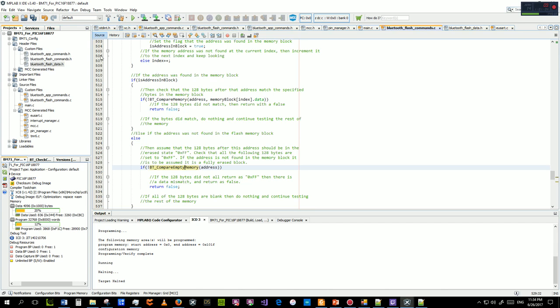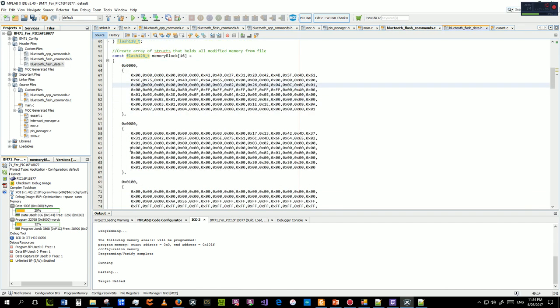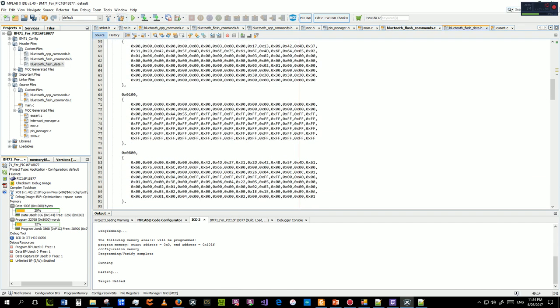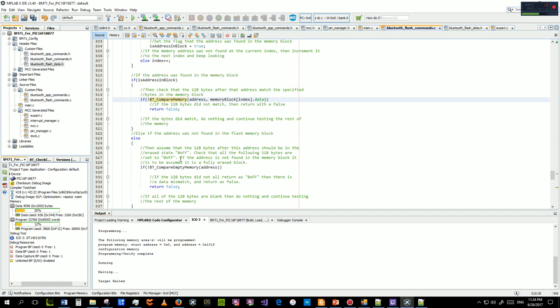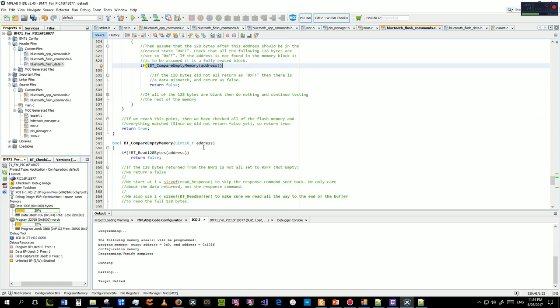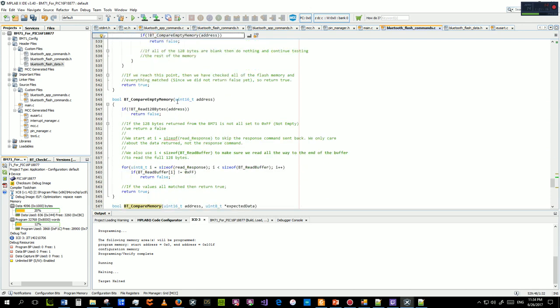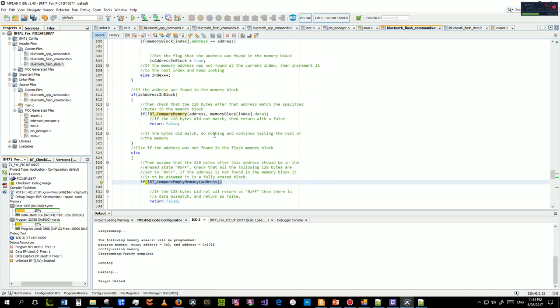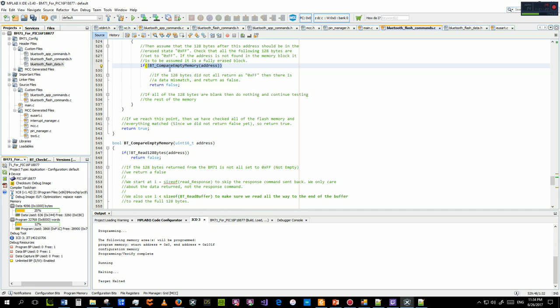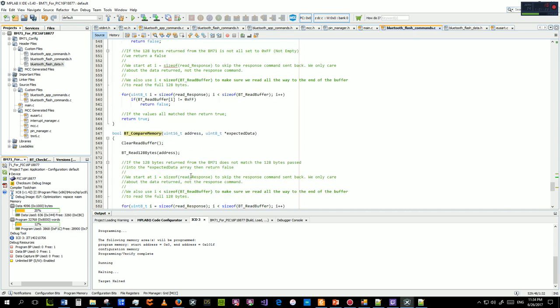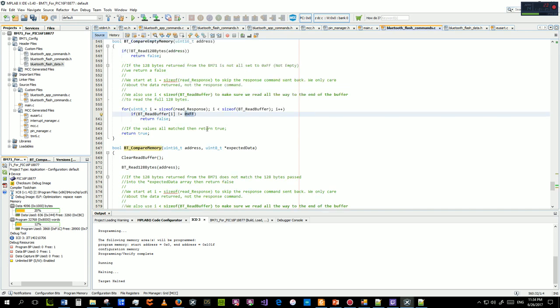It won't be until we get to an address that is not found here that we will end up using the compare empty memory instead to check if the memory is empty. Also, if one of these bytes does not match 0xFF, it means that it had data in it.